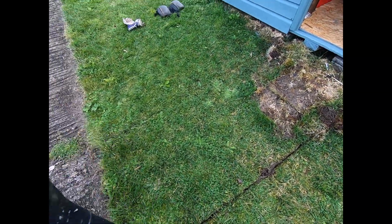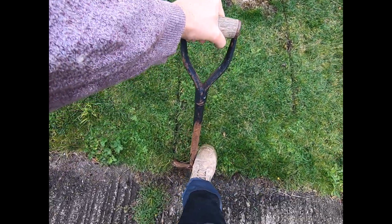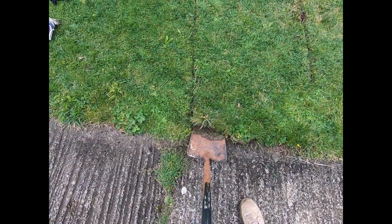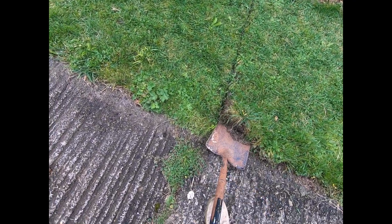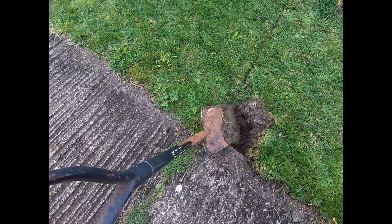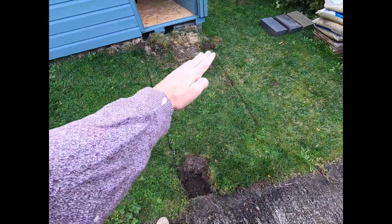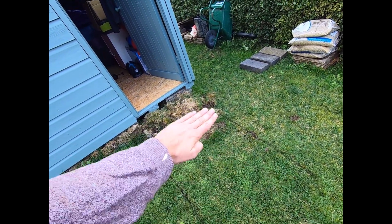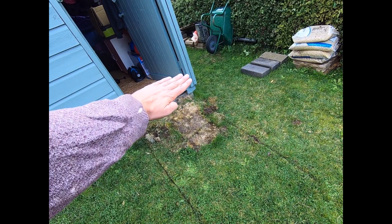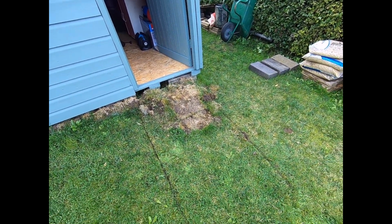Okay, once I've loosened the turf, I'll attempt to just quickly show you on this piece. So I've scored again, lift, and then I can lift up the turf itself, push in with my hand again, and then completely remove that piece. What I'm going to do though, as I deturf this whole area up here, is then begin to use that turf to angle up the slope towards where I want to be able to step up into the structure itself. So I'll do that now.